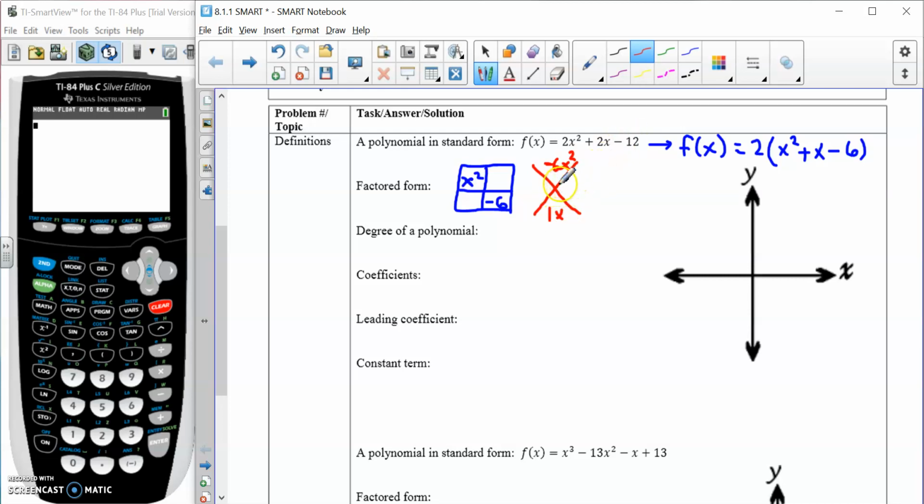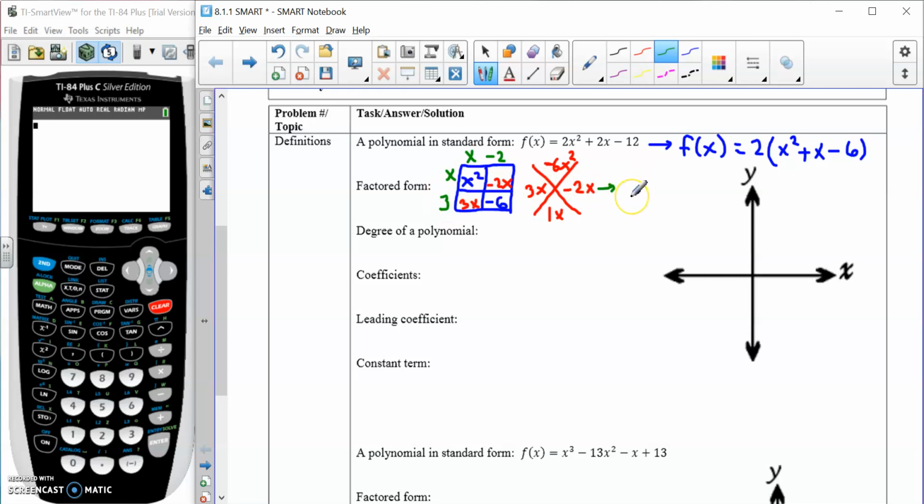And now you get to play the game. So what two numbers multiply to make the top and add to make the bottom? We'll notice that that's going to be 3x and negative 2x, because 3 times negative 2 is negative 6. 3 plus negative 2 is 1. So now that we know that's correct, we can go ahead and fill in the rest of our boxes and use that information to fill out the outside. I'm kind of just going through this a little bit quickly because we've already done this many, many times.